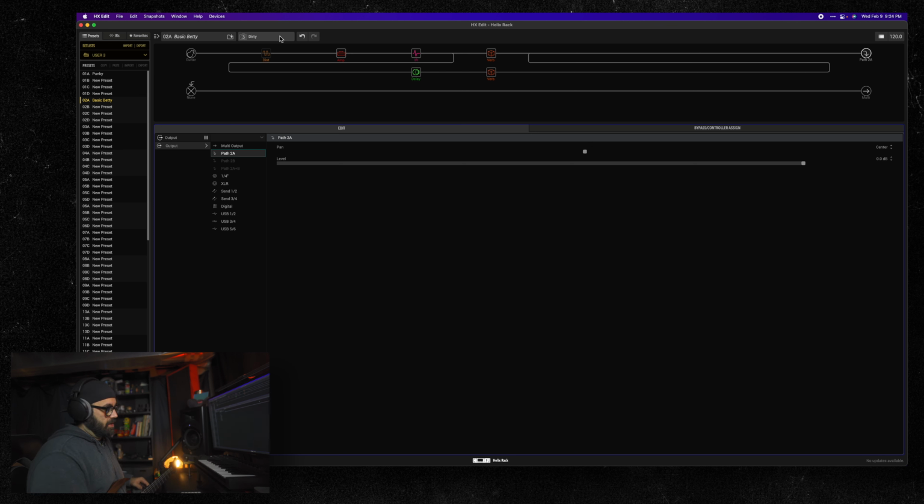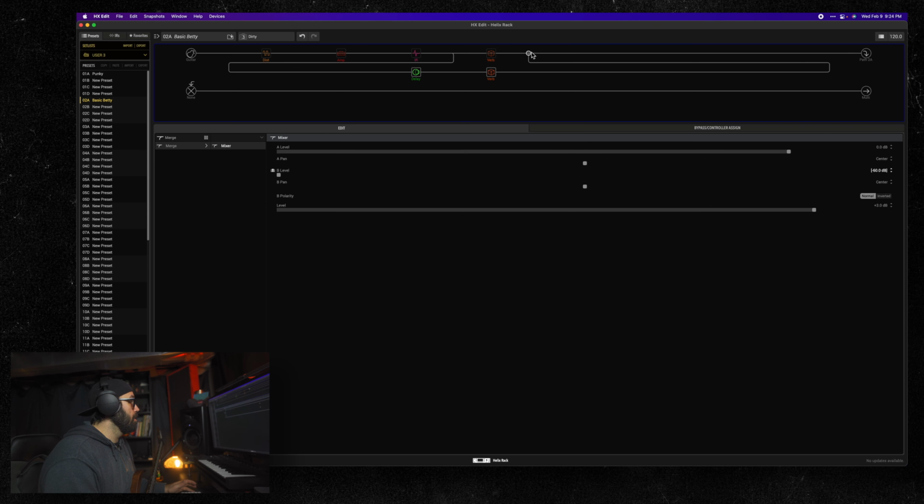So if we want more of a cleaner kind of clean portion of our preset, we need a different amp here and we need a different impulse. So I'm going to turn off this amp, turn off this IR, turn off this reverb, and remember, this is already turned all the way down, so we don't need to worry about this path right here.